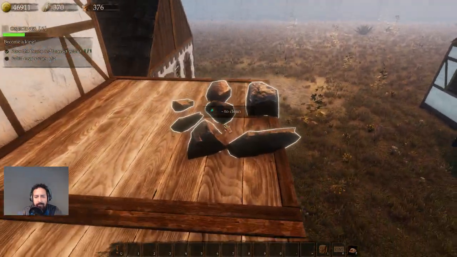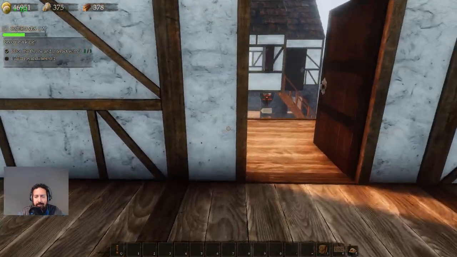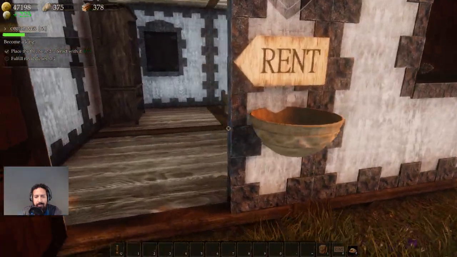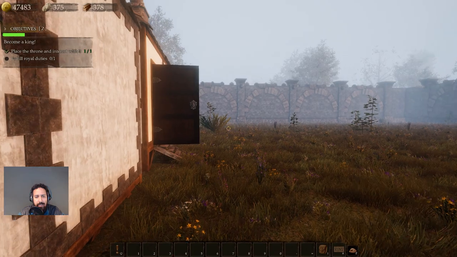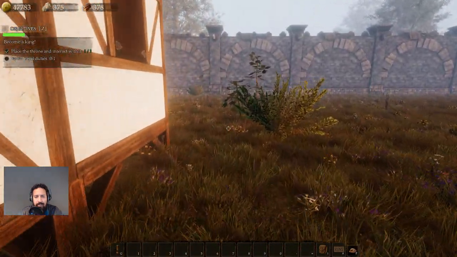I would get rid of this tenant so fast. But my guess is that the in-game time is probably like 10 times faster than what is realistic. So maybe it's a month since he's been here. Got a whole bunch of, look at that, that's a lot of money. Holy ships. All right, this place is still clean.